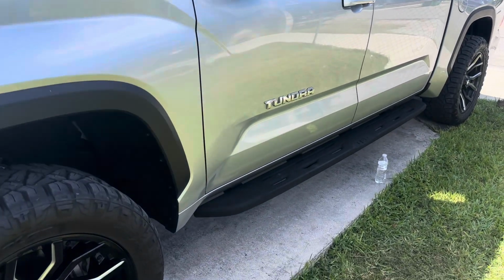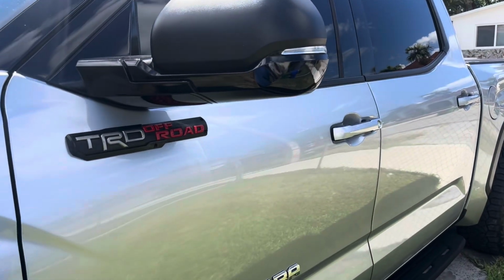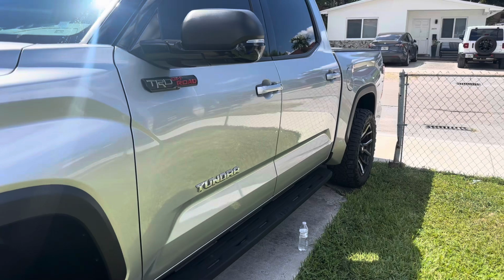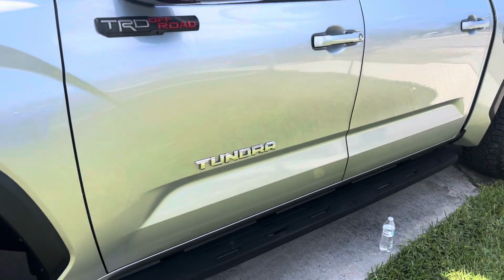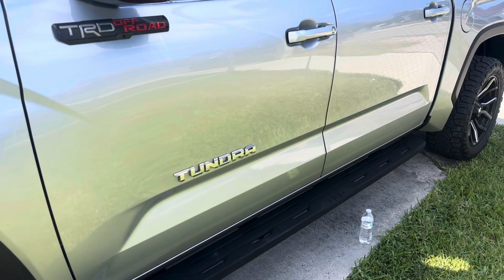We added the shock sensor to the factory alarm because on these types of vehicles, or any type of vehicle that has a factory alarm, it only works if somebody opens the door. So nobody's going to do that. They're going to break the window and jump in. We end up adding the shock sensor to the factory alarm. So before, you could take a baseball bat, destroy this whole truck, and as long as you don't open any of the doors, nothing will happen.